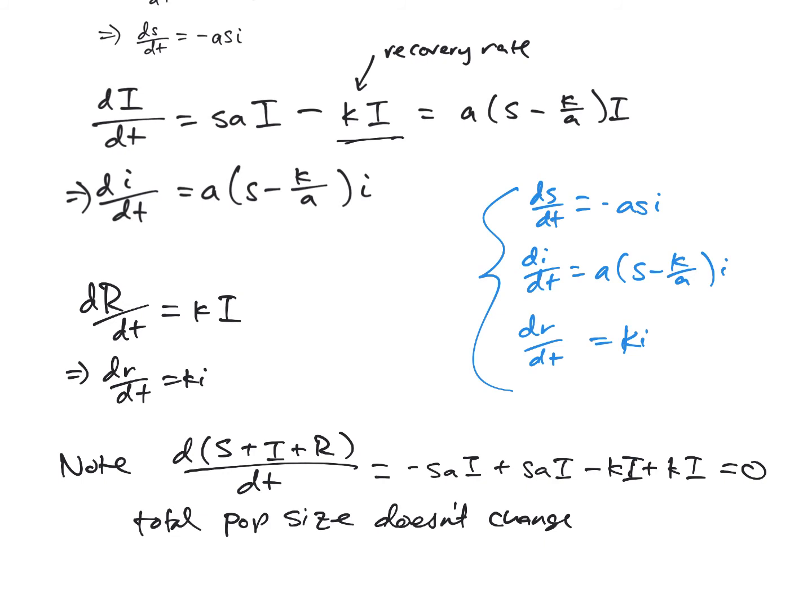Let's say we know how many susceptible people we have right now, we know how many are infected and everything like that, and we want to know what's the path that this epidemic is going to take as we go on into the future. And that's where understanding these rates, these differential equations, and being able to understand the behavior of the system is going to be helpful to us in the real world.